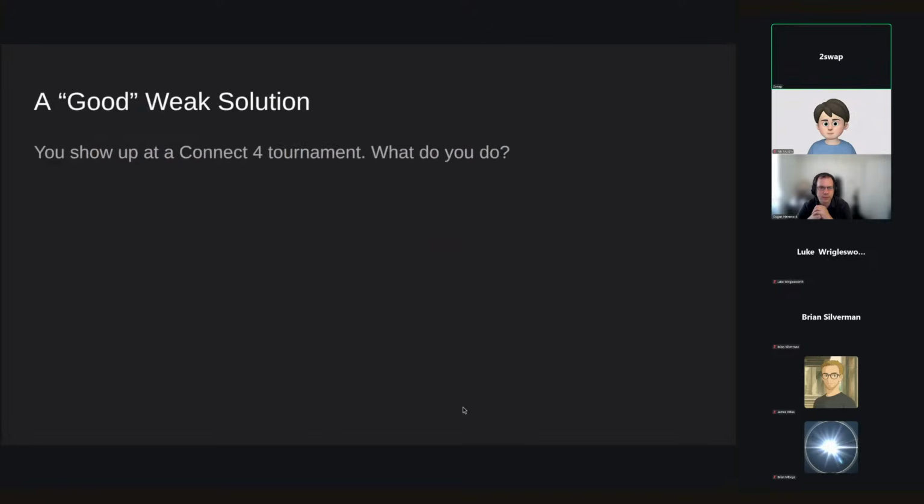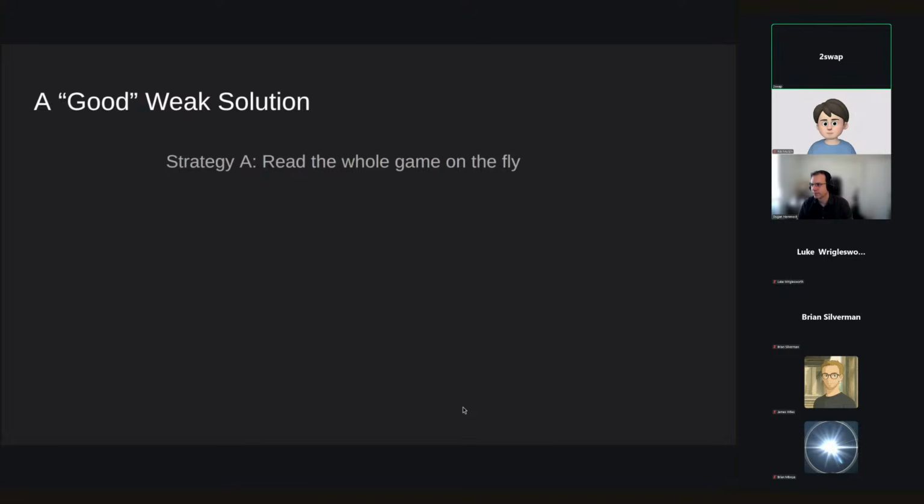So that's our goal. We're going to make a weak solution to Connect 4 that is small. Okay, so how would you do that? Let's just say you're showing up at a Connect 4 tournament. How do you play? What are you going to do to guarantee perfect play? Your first strategy might just be to show up there and read the whole game out in your head. Like, I have memorized the C code and compiled it in my mind, and I'm just going to run that program in my head when I get to the tournament. Of course, that takes forever. There's no practical way that any human is ever going to do that.